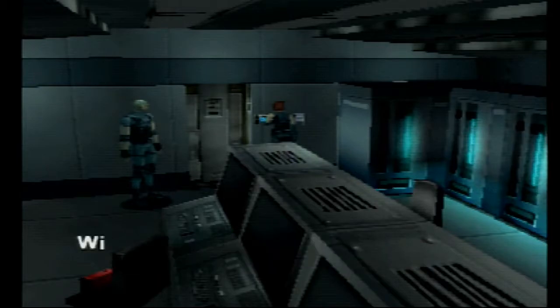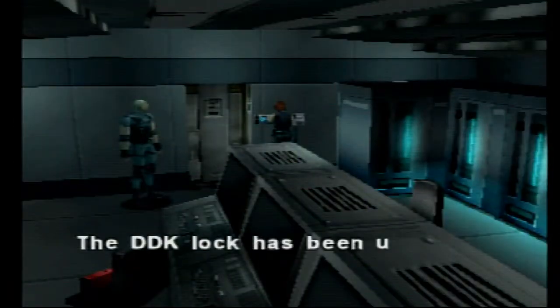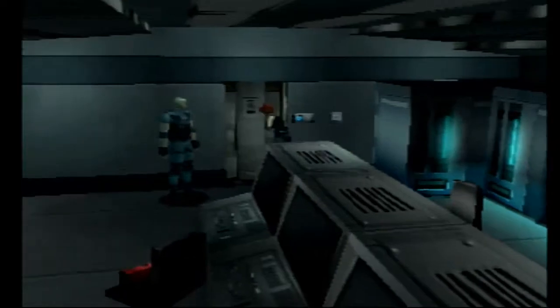Let's see. Yeah. Oh. Okay. Whoops. Where is it? There we go. Delete. The DDK lock has been unlocked. It said row, but that was column.